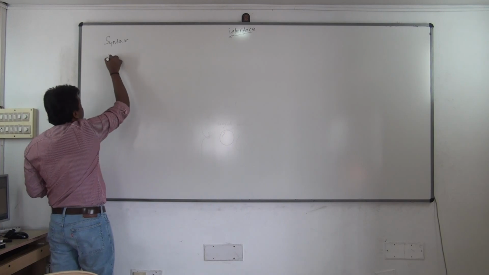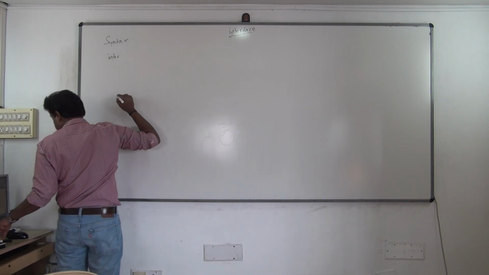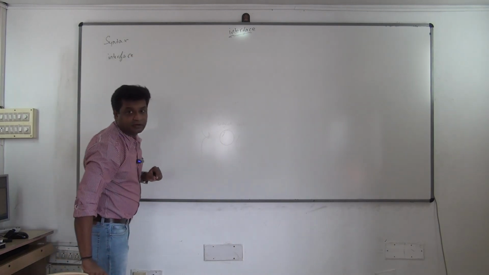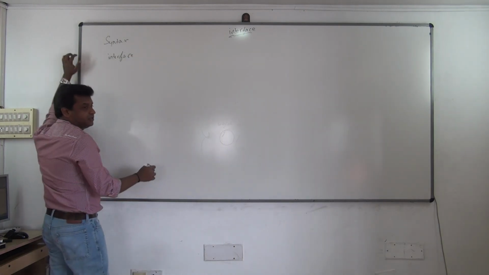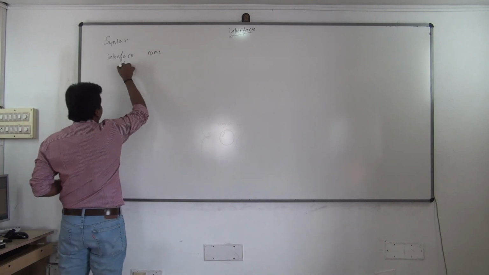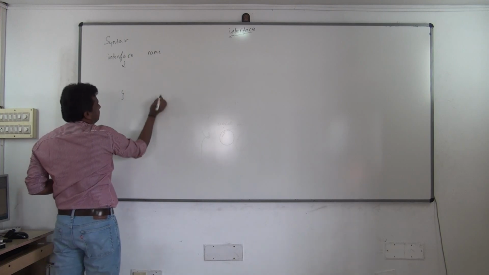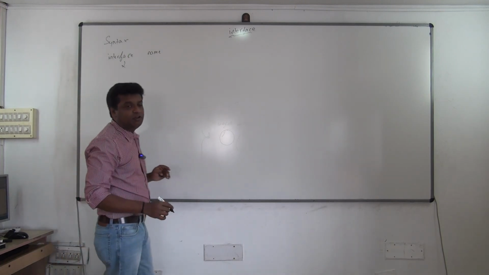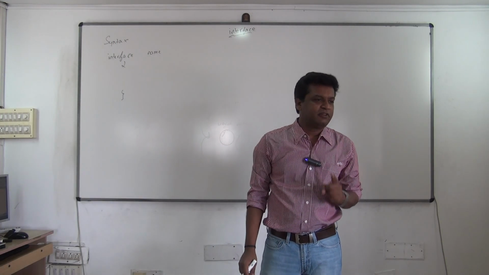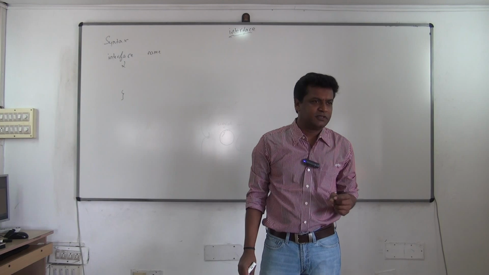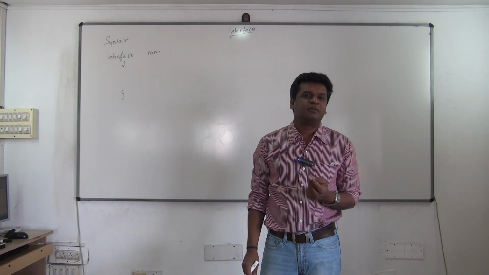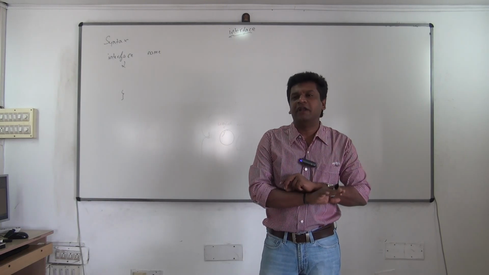What is the syntax? To write this data type, you use a keyword called interface. Then you'll have a name. Then you'll open a brace. Then you can add your members. But an interface data type can have only 2 possible members: public static final variables and abstract methods. Apart from these 2, an interface cannot contain any other member.